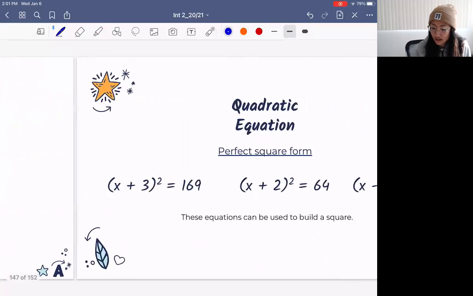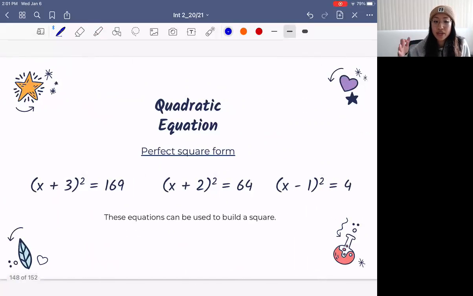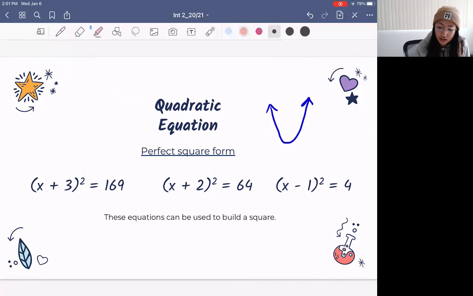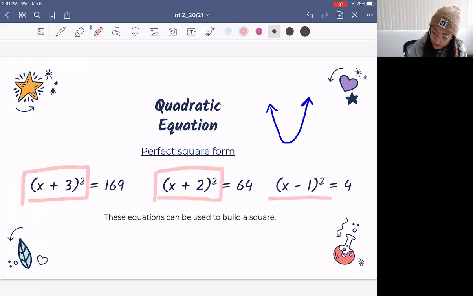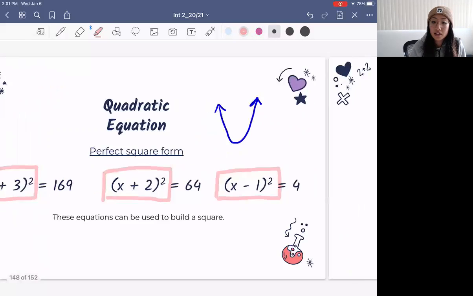Okay. So again, this format that we have going on right now is called perfect square form. It's also a quadratic equation, which, if you put all of these in a graphing calculator, will graph into this shape called a parabola. It's called perfect square form because if you take these and use algebra tiles, this side of the equation will make a perfect square. So I'm going to show you what that looks like on this page right here.